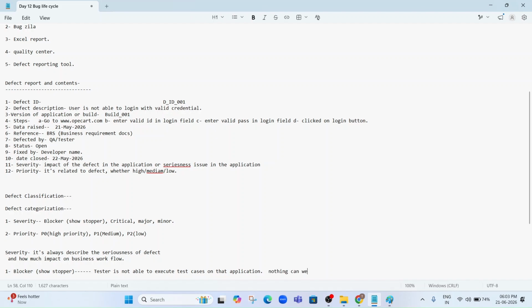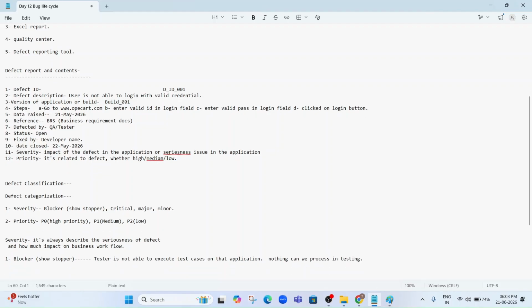Nothing can proceed in testing. So it's called a blocker. Example, application crash.